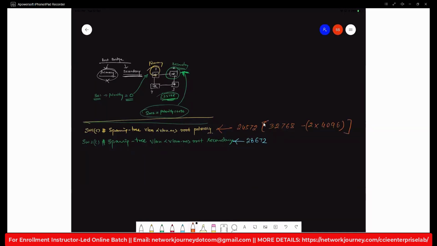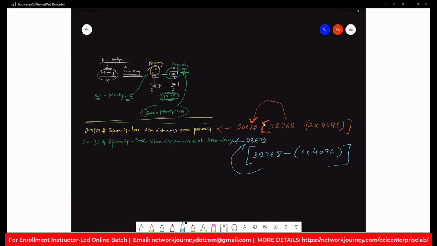This is the formula it applies, and when you calculate it, you get a priority of 24576. For the secondary, it takes your 32768 and subtracts 1 into 4096. It does this formula, and after you calculate, you get this number.